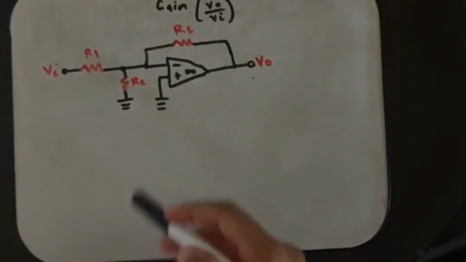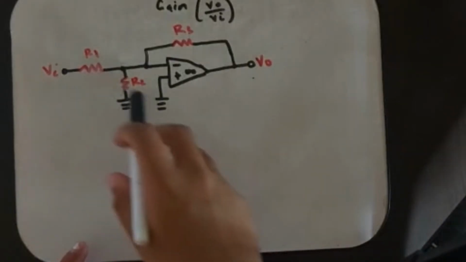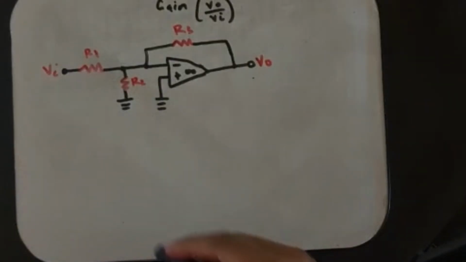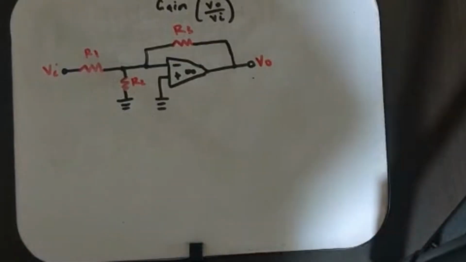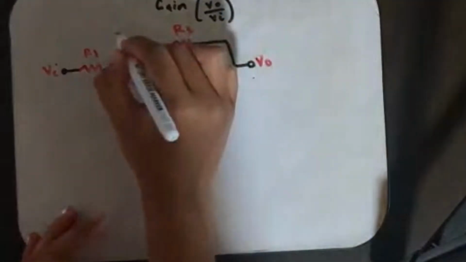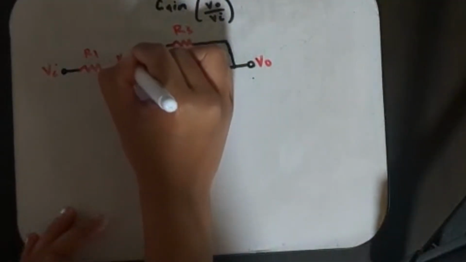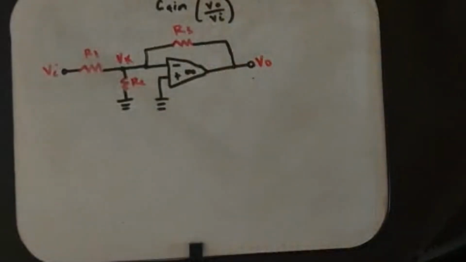And so here we can see we have two resistors, R1 and R2, connected like a voltage divider, because right here we have this node, which I'm going to label as Vx, right? This node Vx is connecting R1 and R2 as a voltage divider, because it's two resistors in series and the common node voltage point is Vx, and so I labeled that. Vi is the input voltage, right?